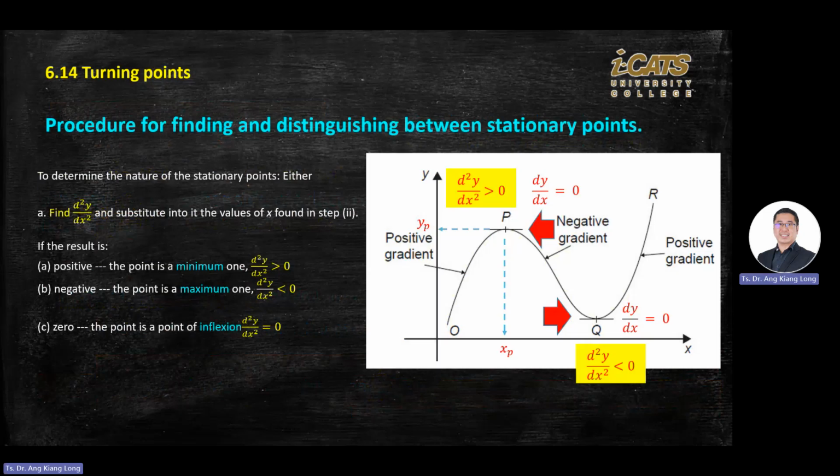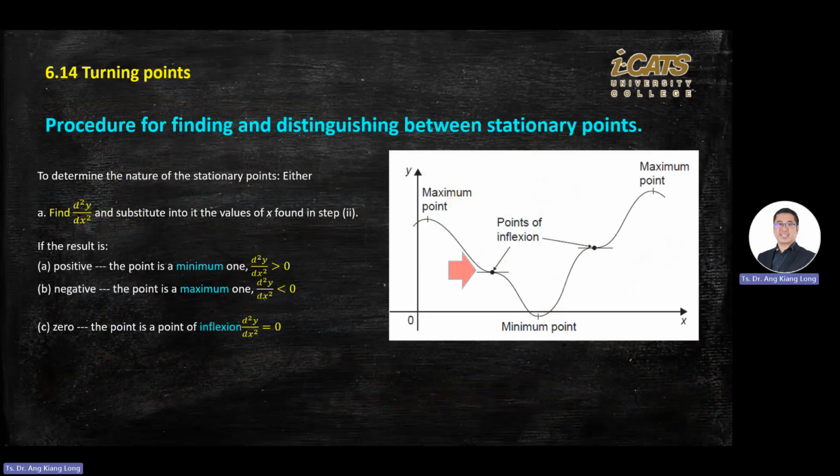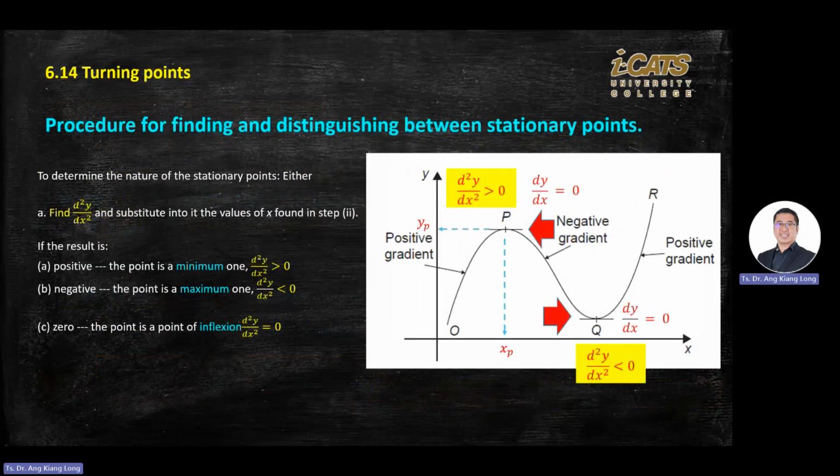So have some notes inside your revision notes. You do dy/dx, there are two possibilities. How do you justify whether it's a maximum point? You differentiate one more time. If you get a value, I think my slides, my notation is a bit contradictory to each other. Wait.